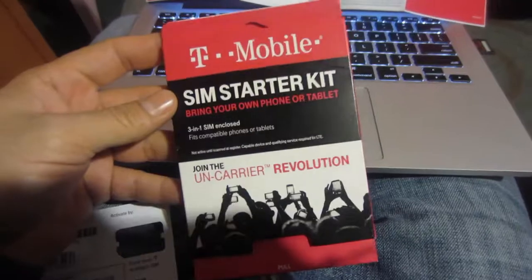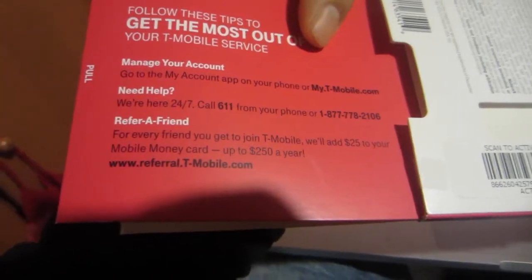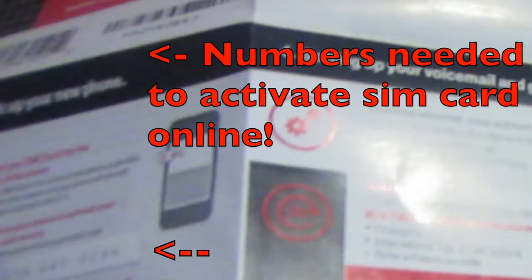The packaging is a little misleading. Underneath there was the manual that had all the numbers that you need. On this side it had the SIM card, and on the other side it said pull — and when you pull, both sides come out of the middle. But there was this little paper right here underneath that had all the pertinent information that you needed to go online and register. It doesn't say rip open or show instructions underneath — it was just hidden, like you didn't know what was underneath. So you just had the SIM card and that's about it.